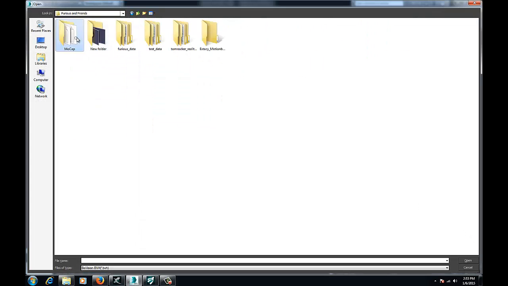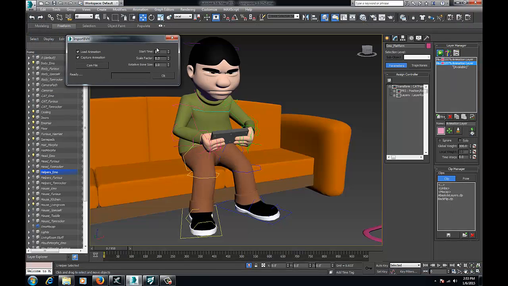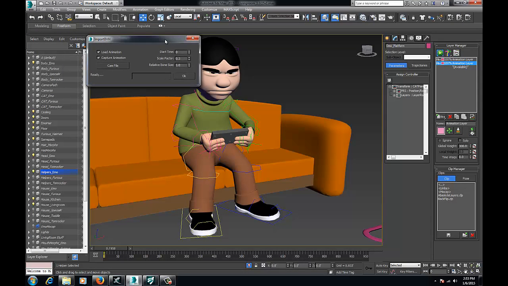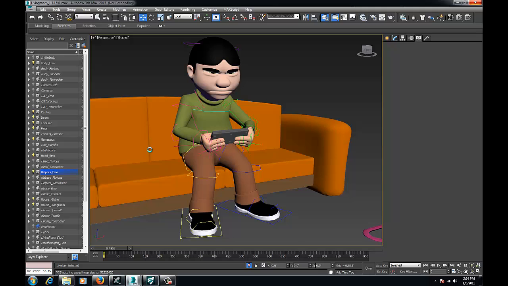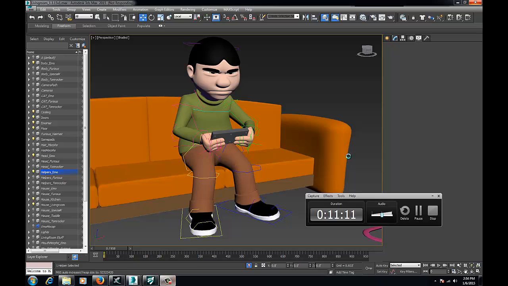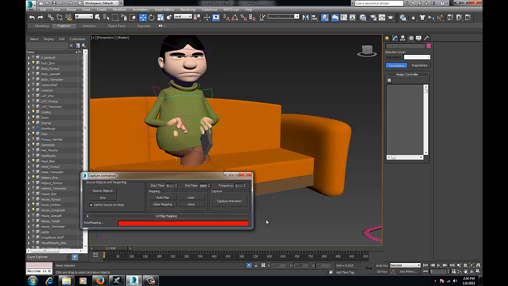Go to your folder. Open that up. And this stuff here should all be fine, because what's going to happen is you can actually rescale dynamically your motion capture information later. So you don't have to worry about it too much. Just hit OK. And it's going to load. Be right back. All right, that took a while. 3,000 frames is quite a bit.